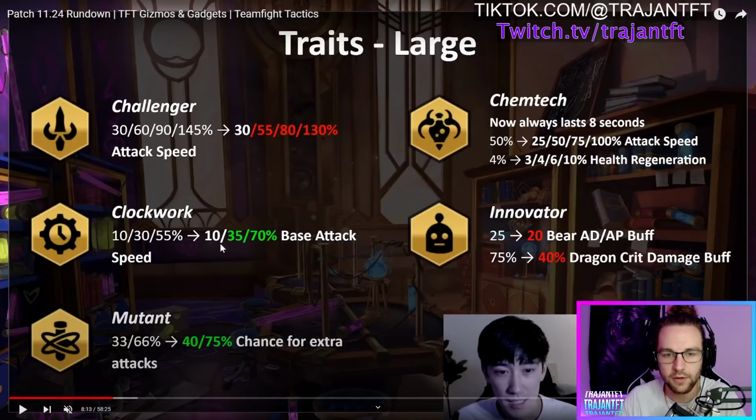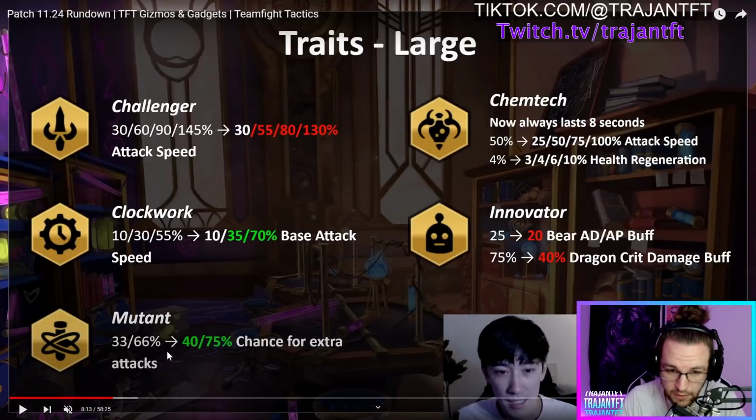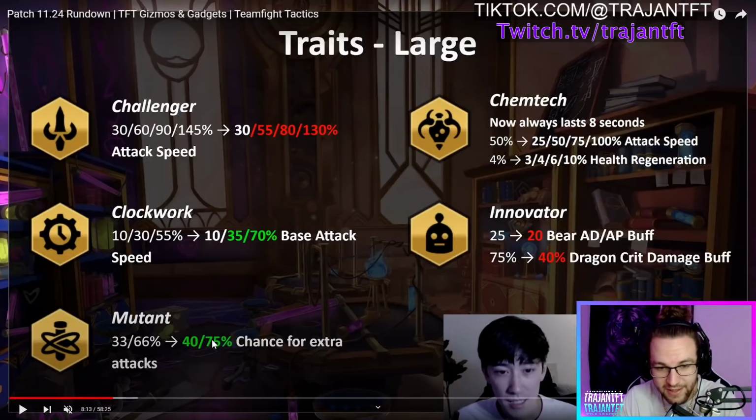So keep an eye on Clockwork. Nice little buff. I don't think this is the tipping point. It needs to be broken. But maybe at 6, maybe this is really broken. Who knows? We'll see. Keep an eye on that. Not certain. Okay, Mutant. They are upping the, this is the Adrenal one, right?